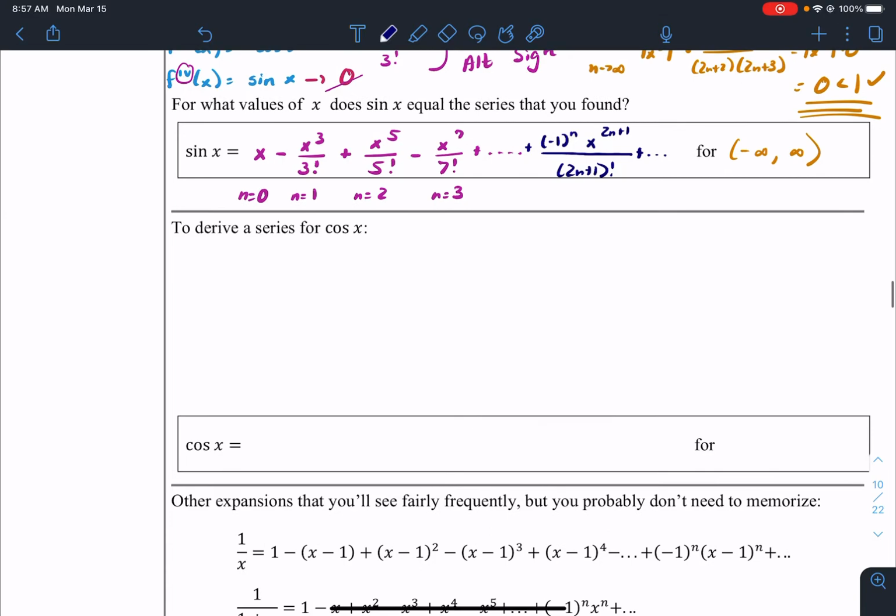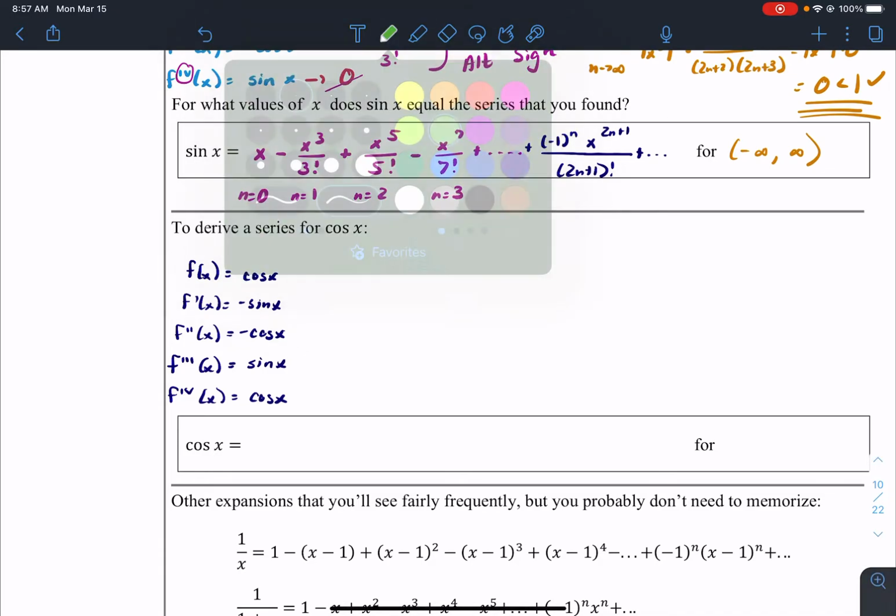So cosine is going to be similar to sine of x. You're going to see a lot of the relationship there, a correlation. If we start with cosine of x, the derivative of cosine is negative sine. Then the derivative of negative sine is negative cosine, just using my trig circle of happiness here. Then the derivative of negative cosine is sine. And then by the fourth derivative, the derivative of sine is cosine, and our pattern is just going to repeat.